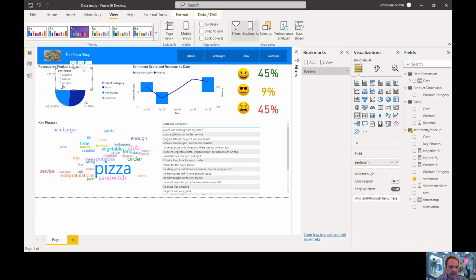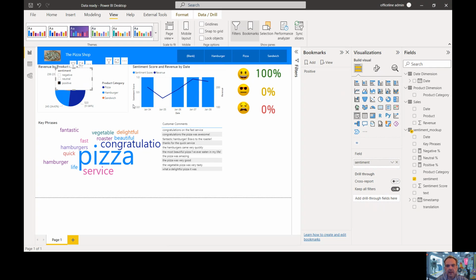Having selected the slicer and in particular the positives, I am unselecting current page, I'm unselecting display, I'm selecting selected visuals, so I have data and selected visuals ticked.